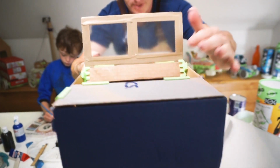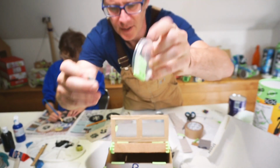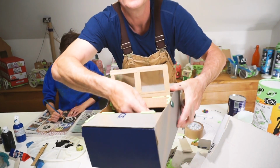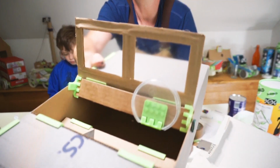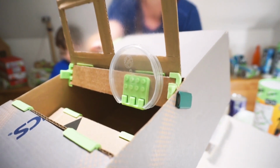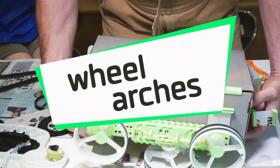It actually nearly holds in on its own. We've got our tab here. We're going to pop that underneath there. And that there is our steering wheel held in. Also just painting in a black rim on our steering wheel.